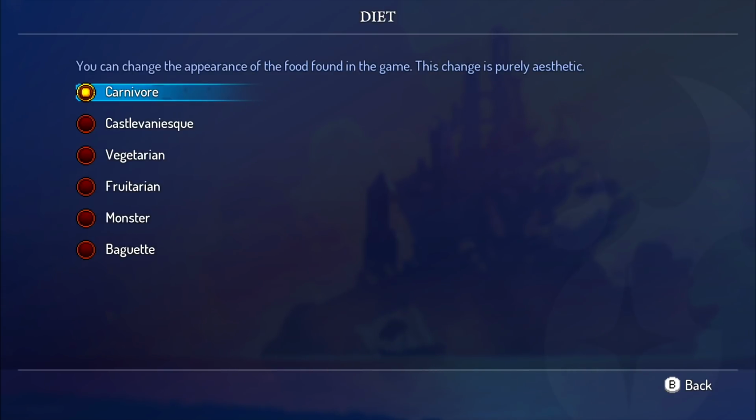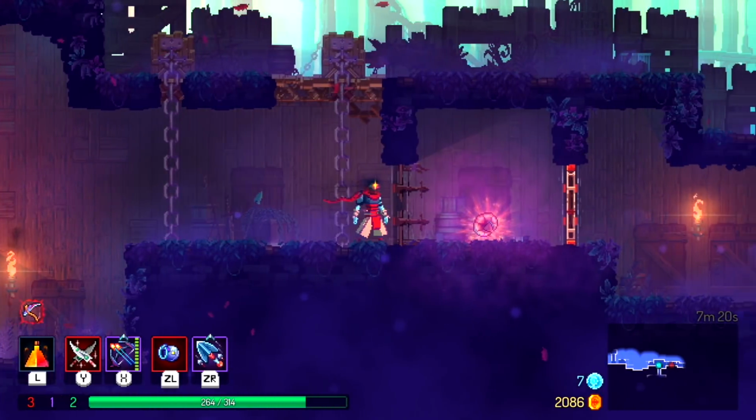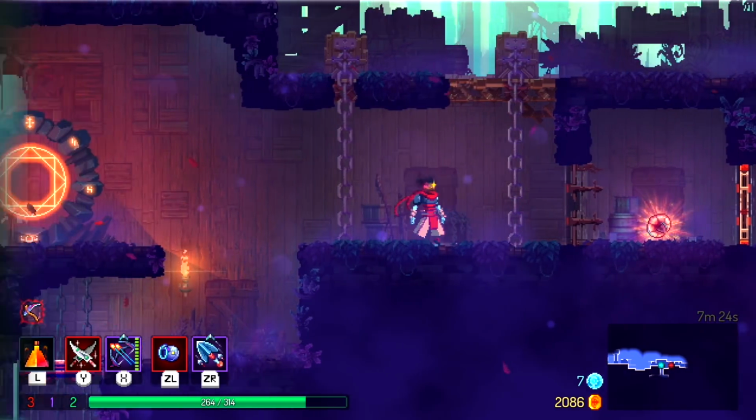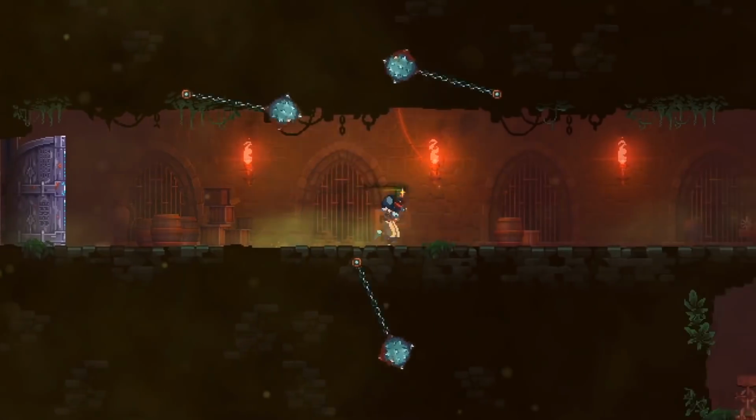For example, if you're a vegetarian and you're not into your health drops being a piece of meat, you can set it to drop vegetables, fruits, or you can even choose the baguette option. Seeing that you can't just eat carbs in real life, now you can live out that fantasy in a video game and just munch on bread. But yeah, this is really cool. I played Dead Cells for hours and hours and hours and didn't even notice this.